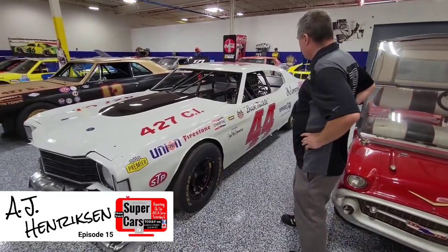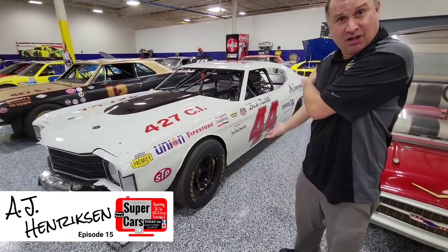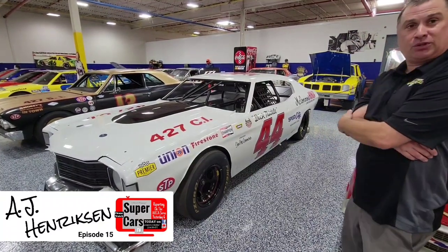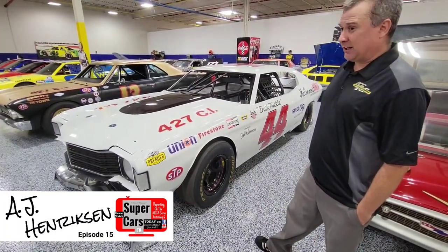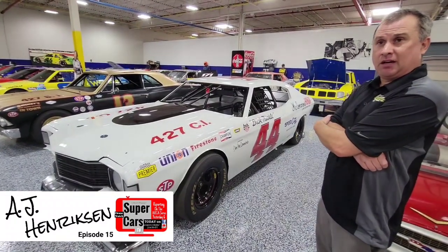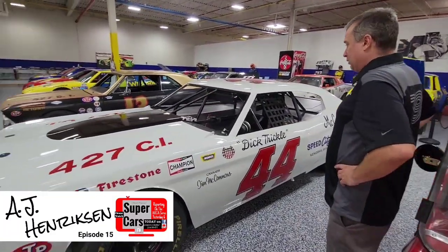I've always thought Chevelle race cars were really cool. At the time we were looking for a Dick Trickle car, we came across pictures of a number 44 Dick Trickle car. It's not the number that we run — his old number, also the number that we currently run in Trans Am. So we thought that'd be kind of cool to redo. When we found it, it was kind of ugly, beat-up colors — like a faded orange. The guy ran it in the upper Midwest vintage series and was moving to Idaho, so the timing worked out. We figured we could make it look like the 1972 Chevelle that Trickle drove for Jim McCommons — only a few times in 1973 and a few times in 1974.